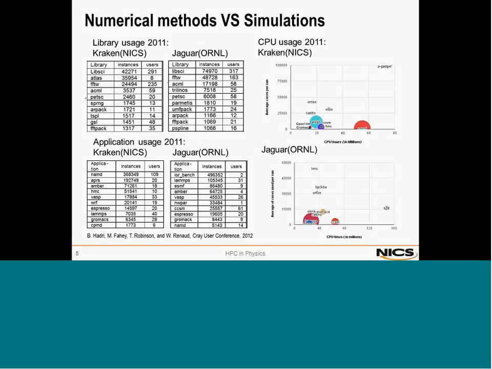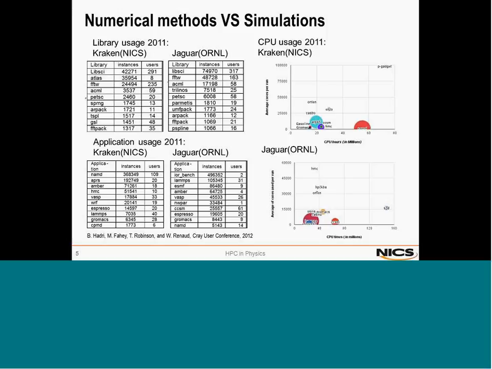Because both machines are Cray machines, you're going to want to use this library in your calculation because it's well tuned. And there is also FFTW, which is the fast Fourier transform. And because both machines use AMD cores, the ACML, the AMD math library, is also heavily used. So that's basically the usage on supercomputers, how the numerical method is applied.